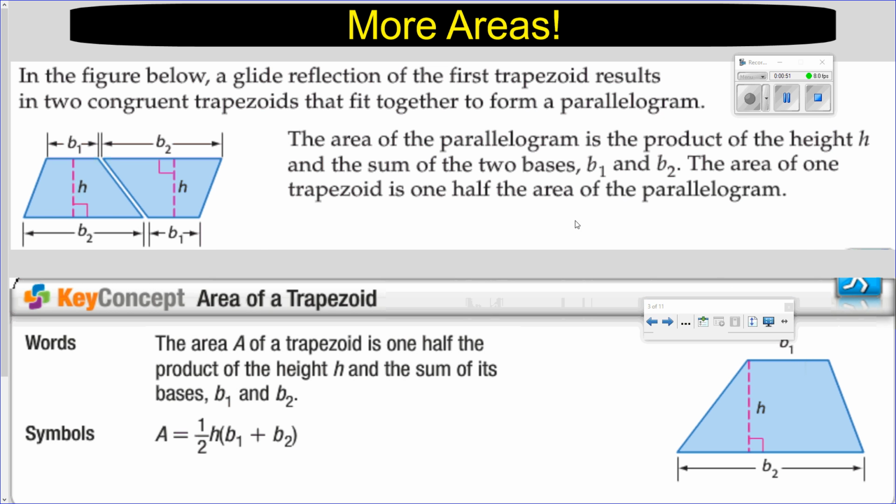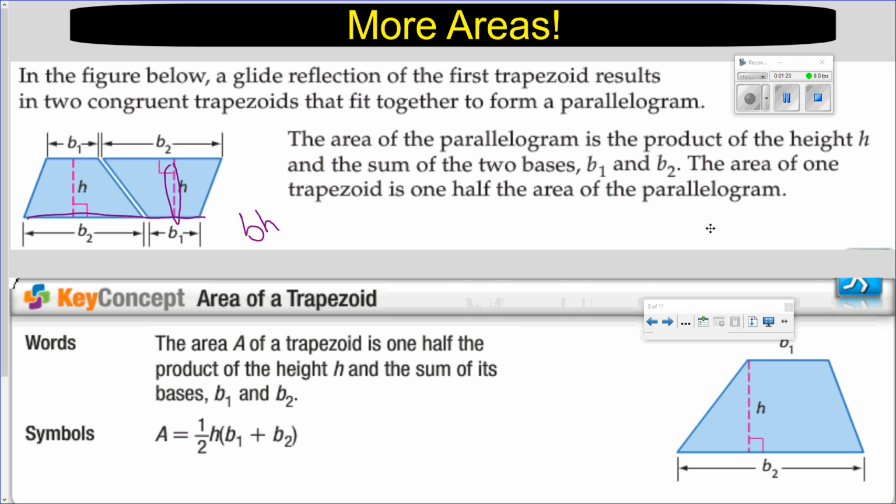Okay. So, notice if we took the trapezoid and made another one, doubled it, and flipped it upside down and pieced them together like this, we could get the overall shape of a parallelogram. The area of a parallelogram is base times height, right? The base of this guy is just the bases of the trapezoid added together. We have the bottom base and the top base because this one's upside down. So that's just going to be base 1 plus base 2 times the height. Well, the height of the parallelogram is the same as the height of the trapezoid.